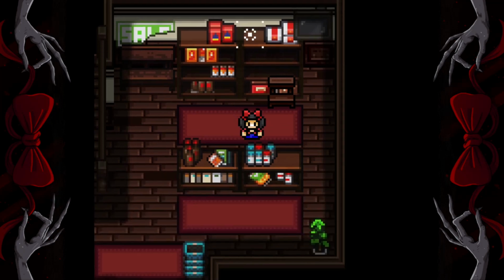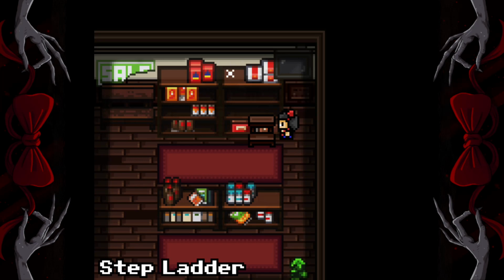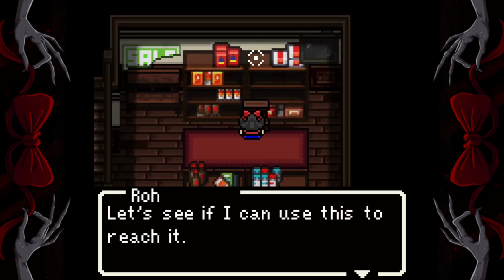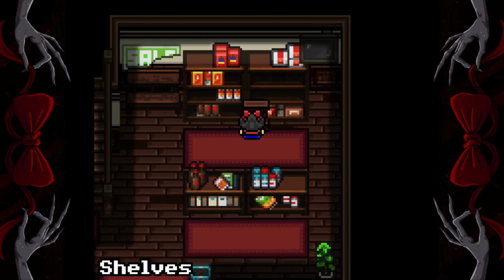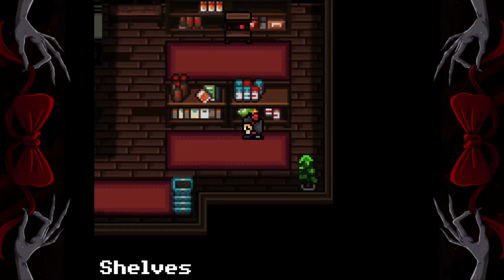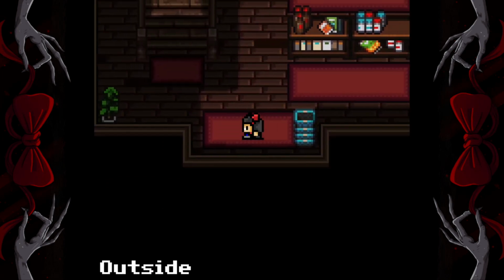Something glistening on the top shelf there. We can't reach it at the moment, so you just need to come on to the right hand side. You'll see the step ladder. Press the A button to interact. It kicks it across, and then A button again, and you'll get up to the top. So we found a lighter that is going to come in useful. I'll show you how. Some more shelves there, but we don't need anything off that. That just leads back outside.